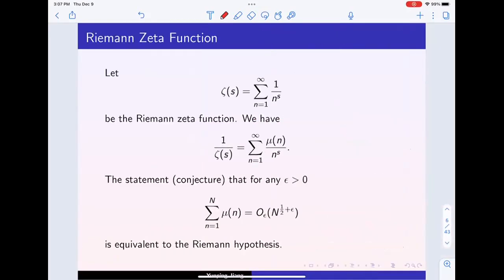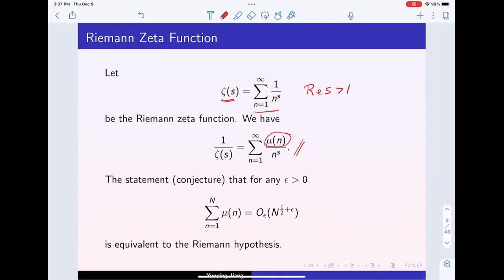So now let's see, then some deeper relation of this Mobius function definitely is with the so-called Riemann Zeta function, right? So this formula actually is true for all s bigger than 1, right? But this one is defined on the whole complex plane except some point. This is called the Riemann Zeta function. Everybody here, I think, knows these functions, right? So then you consider the inverse of the Riemann Zeta function, then you will involve this Mobius function.